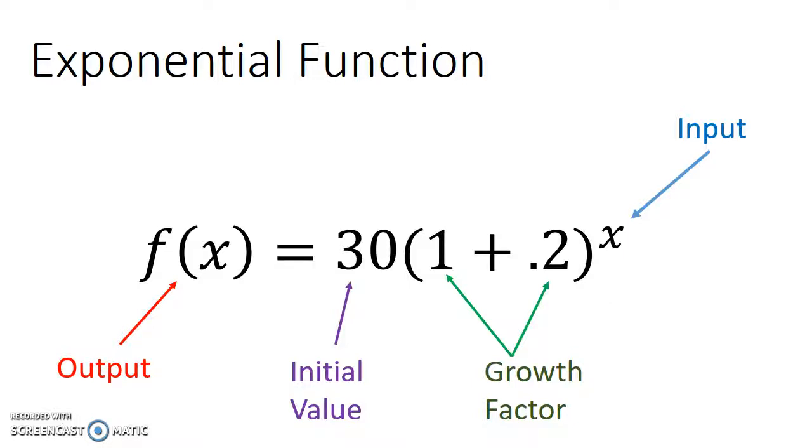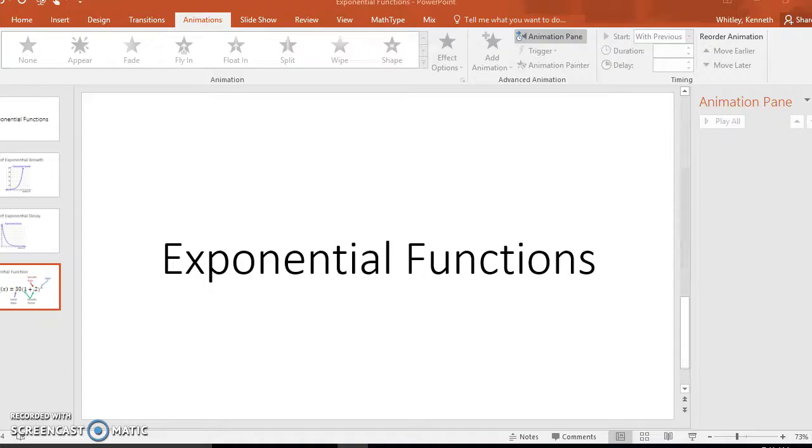And sometimes it'll just be a number there. I could have written it just 1.2, and you would have had to put the plus sign in your head. More importantly, that 0.2 is the growth rate. So if this is your money in a bank account, every year it's growing by 0.2 or 20%. So when you look at these, you need to understand what the initial value is and whether it's growth or exponential decay. So let's look at a couple of examples.